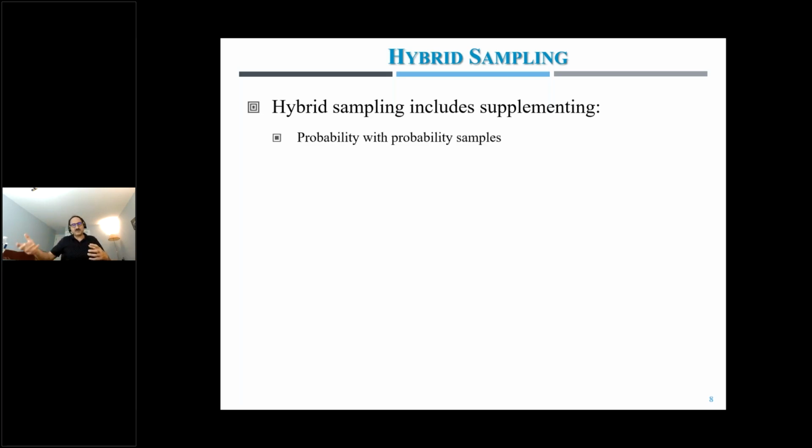So let's get to the topic. What is hybrid sampling? As far as I'm concerned, or at least the way I'm going to be looking at this topic, hybrid sampling includes blending samples together. This could be supplementing probability-based samples with probability samples, such as mixing dual frame RDD and ABS. But the focus is mostly on when we combine probability samples with non-probability samples. This is mostly what's referred to as hybrid sampling when, because of cost reasons that we will get into shortly, we supplement probability samples with non-probability samples.